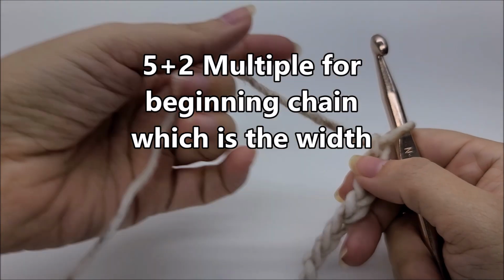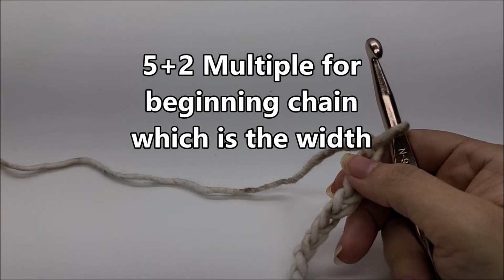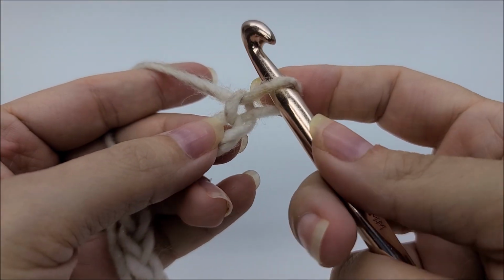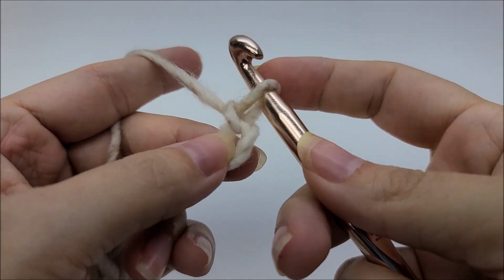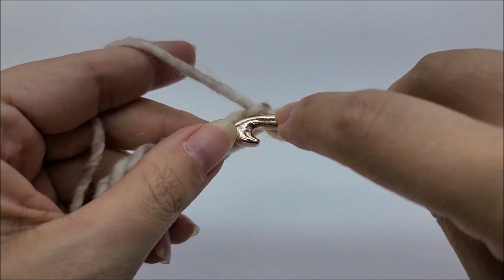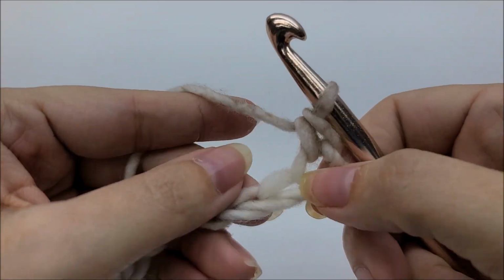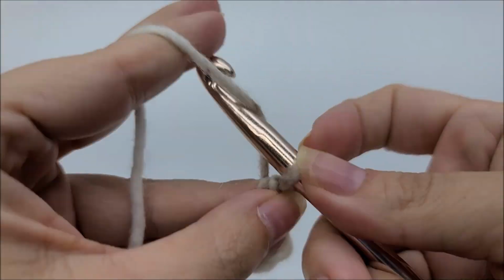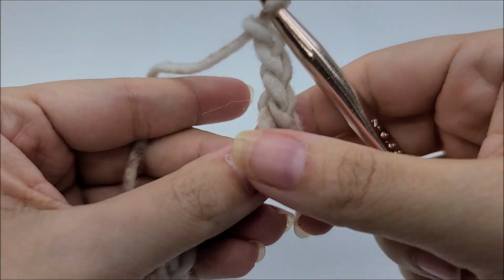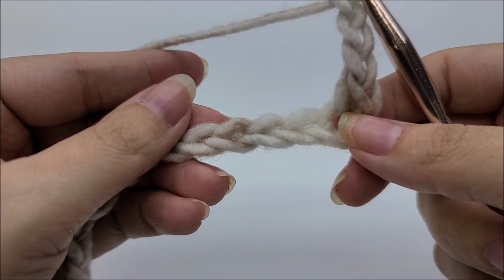Okay, so once you've got your starting chain of a multiple of 5 plus 2, now we're going to start the stitch. So row 1, we are going to do a single crochet in the second stitch from the hook. Now remember, we do not count the one that's on our hook. So we go into, not this first one, but the second one, and single crochet. After that single crochet, we're going to start the repeat of the row. We're going to chain 3, 1, 2, 3. Now we're going to do a double crochet 4 together over the next 4 stitches.